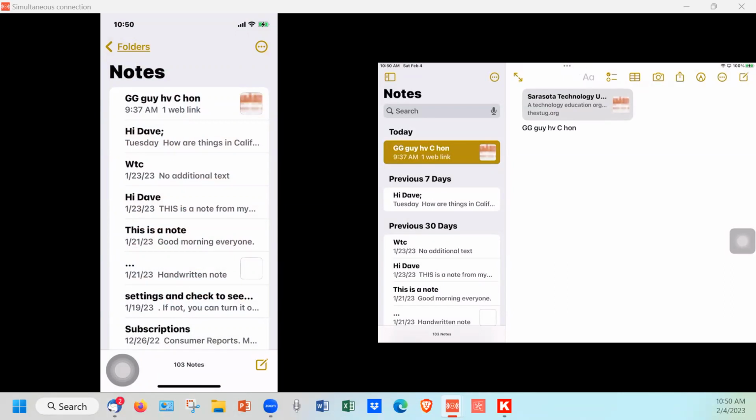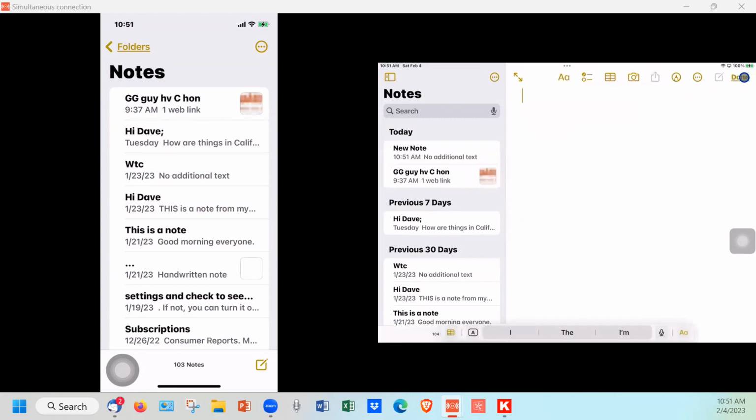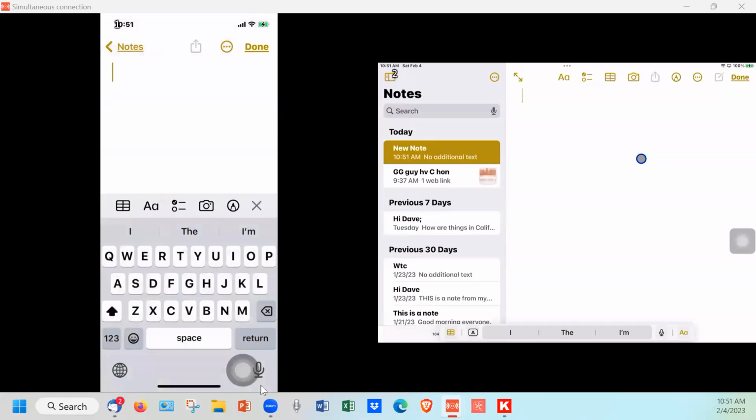How do you start a new note? Let's assume you just got to my class at this particular point and you missed everything we talked about. That's okay. You just want to create notes. What you would do is, see right here, there's a pen and paper. That's what this icon is. And we'll talk about that in many places. If I tap that, I start a new note. And on the iPhone, it's here at the bottom. Pen and paper, I tap that, and it starts a new note.